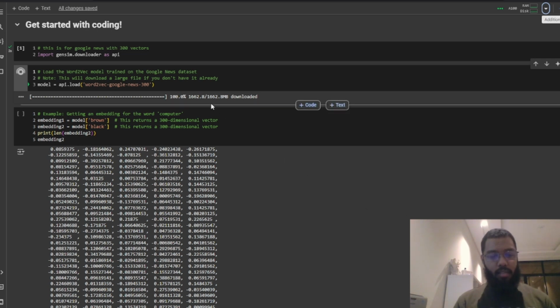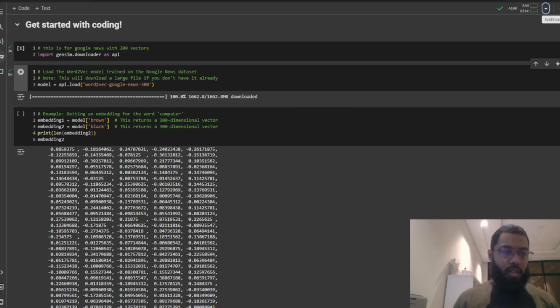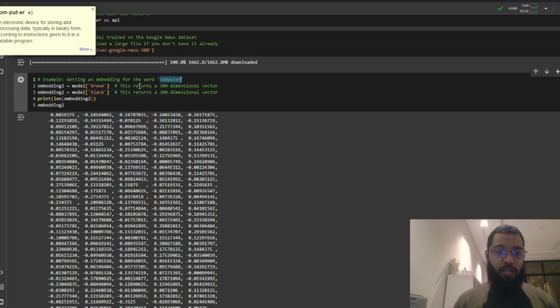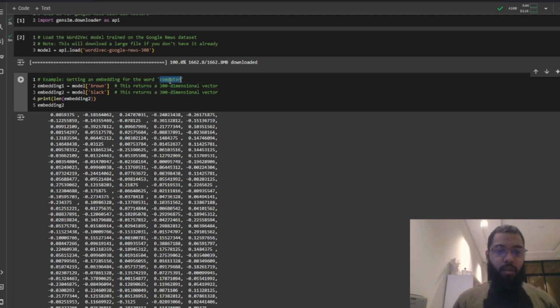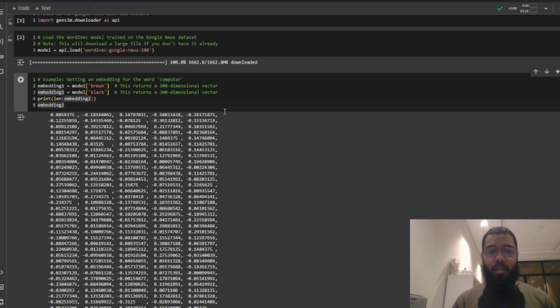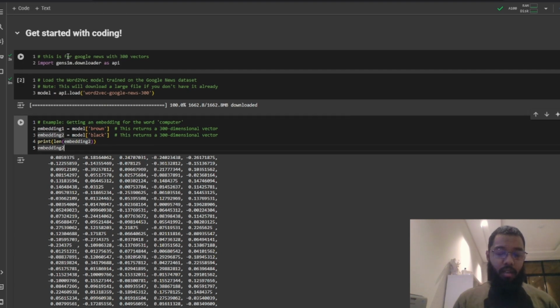So the model is done, but apparently the last step of the process is still going. Yes, it's done now. So the loading part is done. Now let's run this part, and before running it, I just want you to understand that we are going to get the embeddings of each word. So what are the embeddings? At the beginning we said the Google News data is built with 300 vectors.